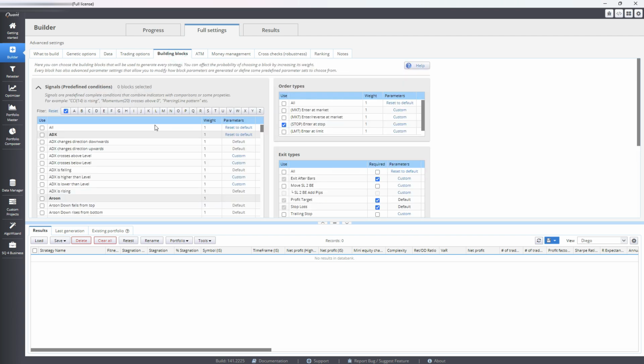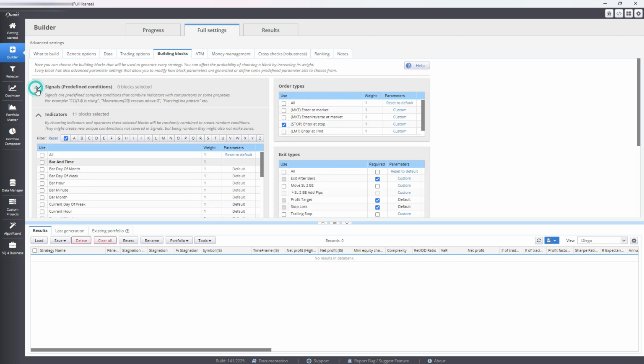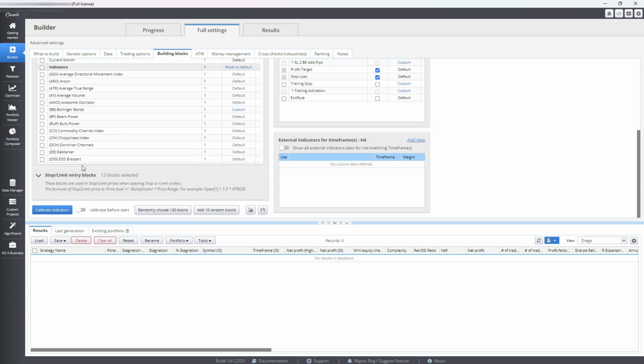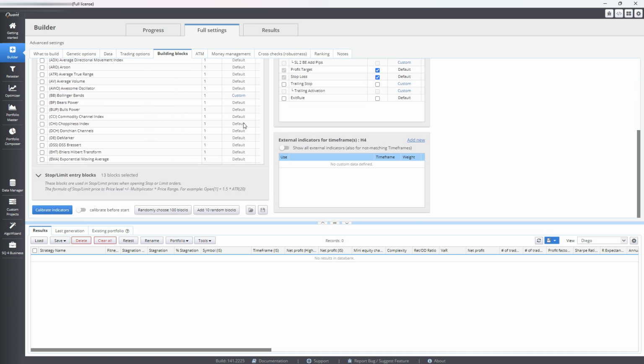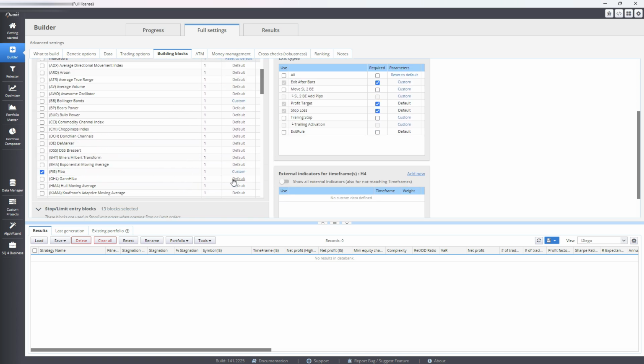Building blocks. Okay, this is important. I know by experience that the NASDAQ has good behavior at breakout strategies. I'm gonna choose enter at stop limits. For indicators, I don't want to choose many indicators because I want this engine to find very fast.